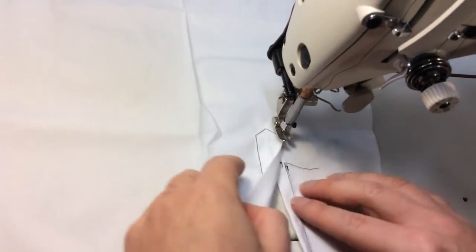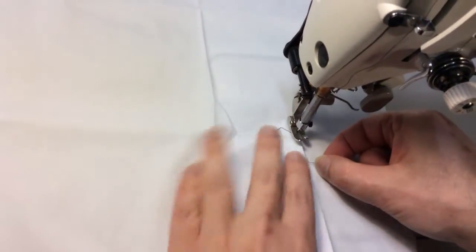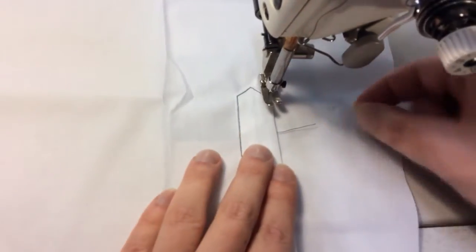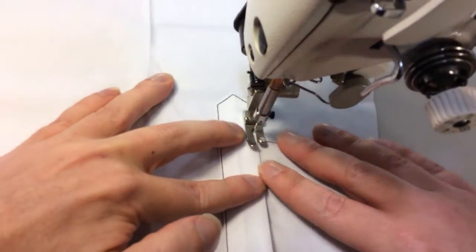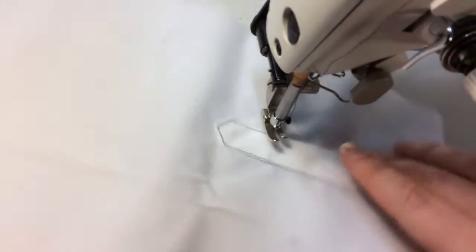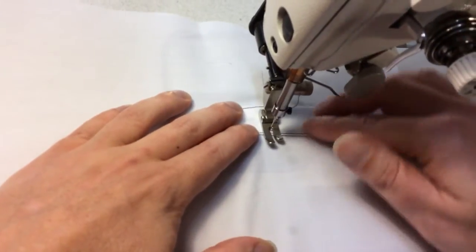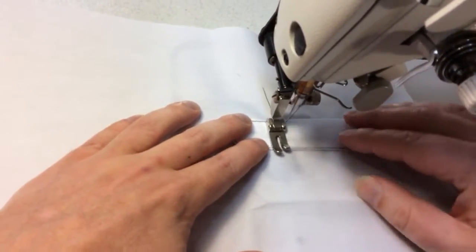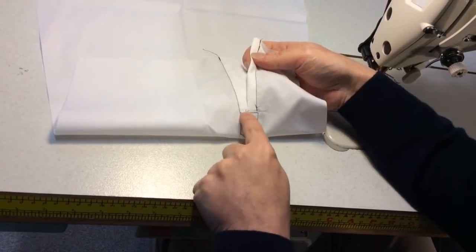Okay, so we're going to go down to this level here and then sew across, and luckily I have this little thread poking out, so I can actually use that as a guide to where I have to stop to turn the corner. If you don't have a little thread, you can use a pin to show this position. Go across to the other side. And then there's our placket done, and you can see that I've caught it on the inside there, just where that fold is.